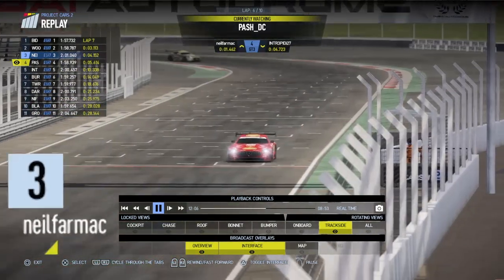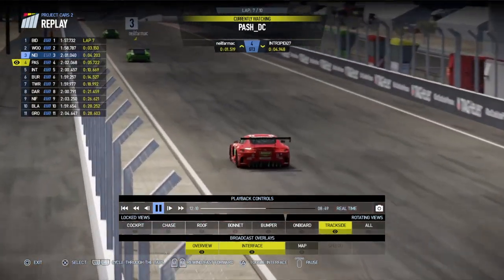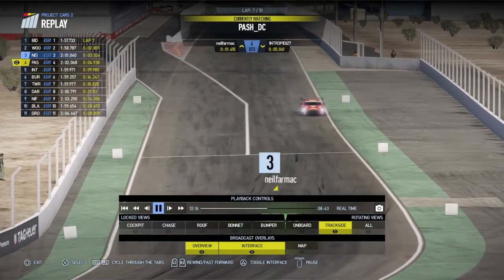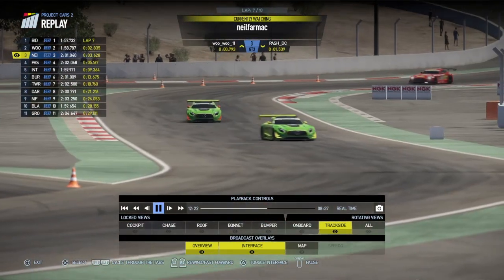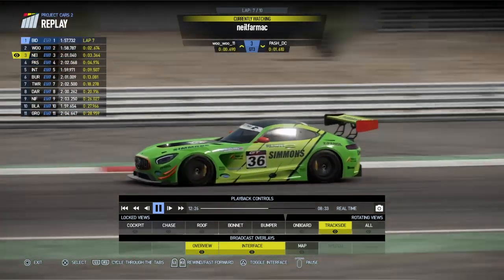He could have let off the brakes and tried to avoid him, but he would either have A, avoided him, or B, hit him even harder. So remember, we're talking about a split second of time to think there. So Neil Farmack unfortunately does get hit, but at least it's his teammate who takes second place, not anyone else. But Pash is then down to 4th, so that's broken up the front pack a little bit.